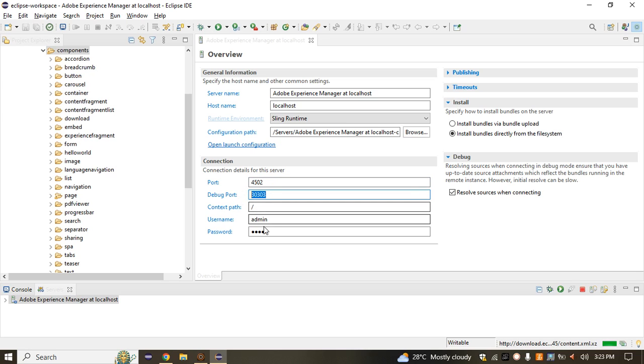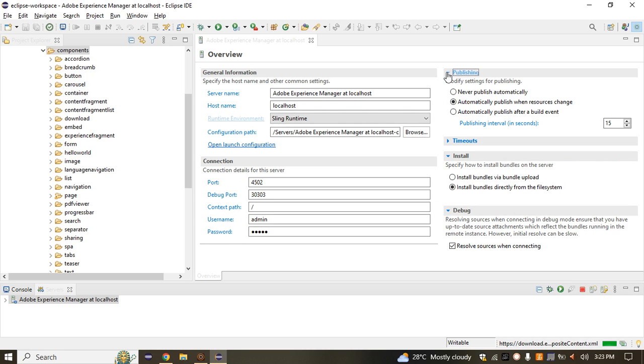This is the username and the password. So if you are going to this port number, or you are transferring some data to this port number, we have to sign in with this user and this password. So they have already signed in, and after that, every time in this Eclipse, it will throw one error. For that, it will automatically publish when resources change, or when you try to save the changes.